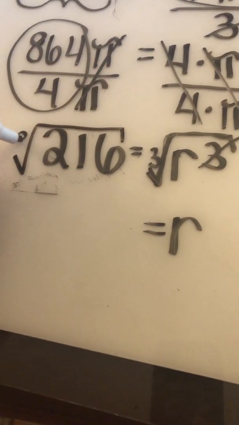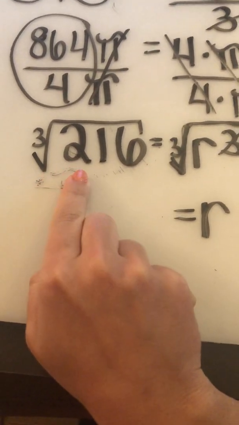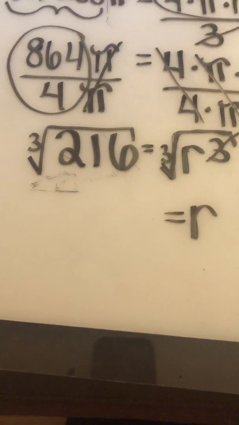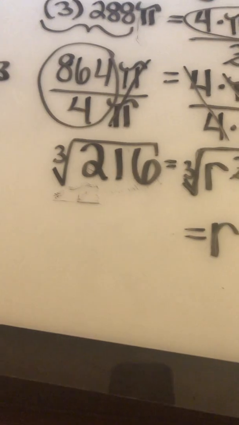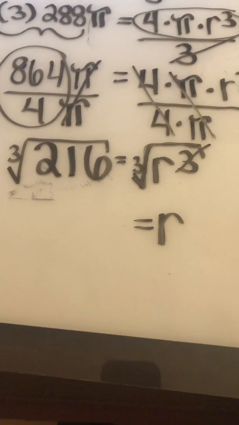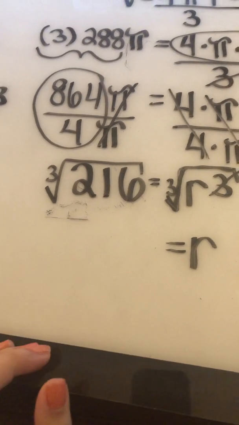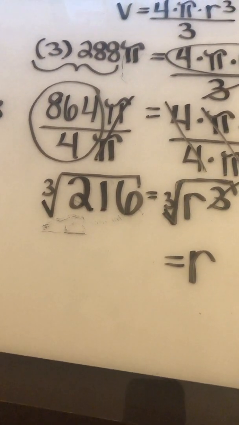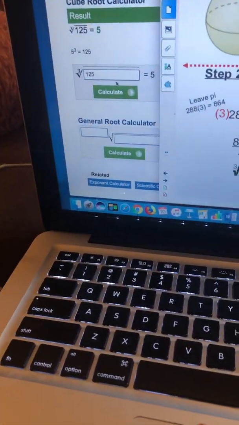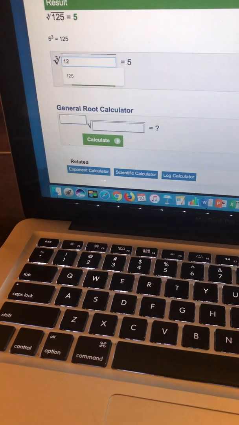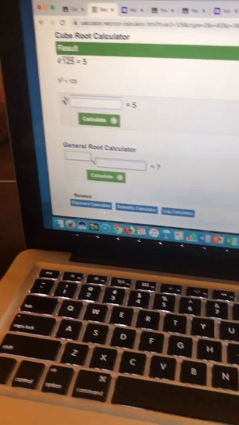We find the cube root of 216. So again, this does not mean we're dividing by 3. This means we're trying to think of what number times itself 3 times will give you 216. Most of the time I think of ones that I'm familiar with, like 5 we just did, right? 5 to the 3rd power was 125. So I feel like it has to be close to that. But let's go to our calculator anyway. We have the cube root calculator here. Let's just put it in. I'm going to guess it's near 5 because 125 is not far off from 216. Let's see.